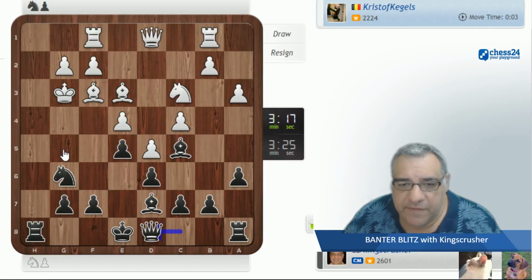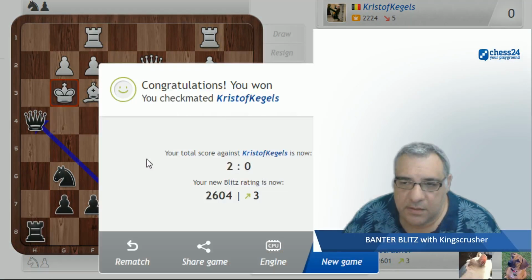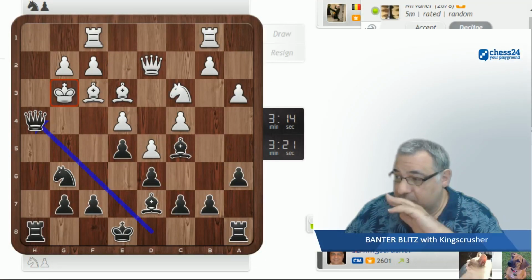Bishop takes queen g5, bishop g4. Okay. Well, there's queen h4 here. Rook h1 had to be played. Alright, thanks for the game, Christoph. Okay.